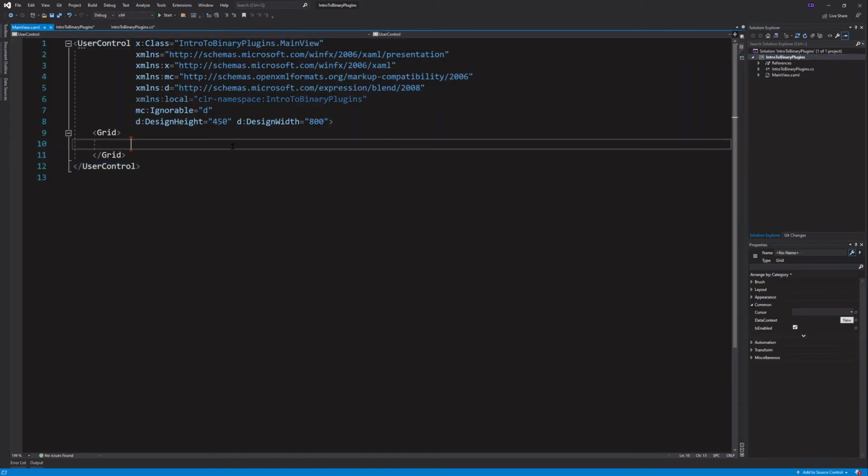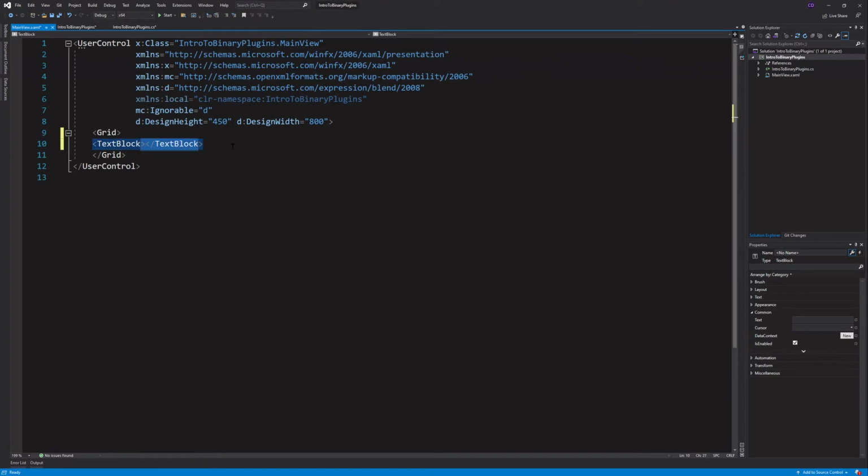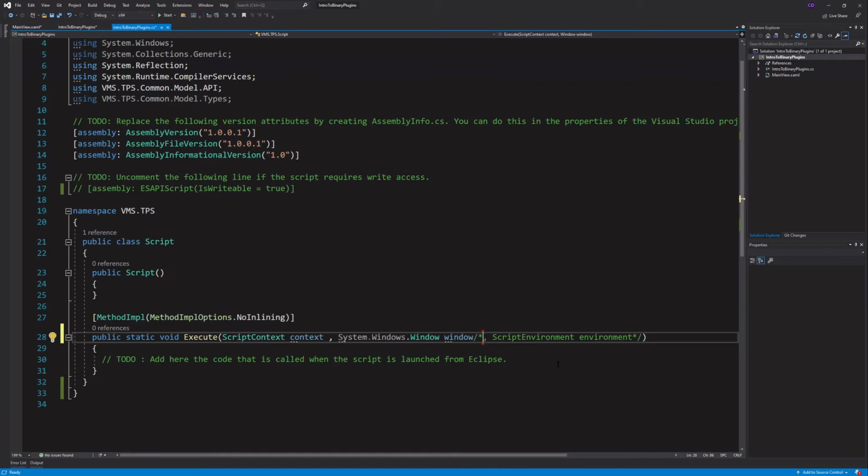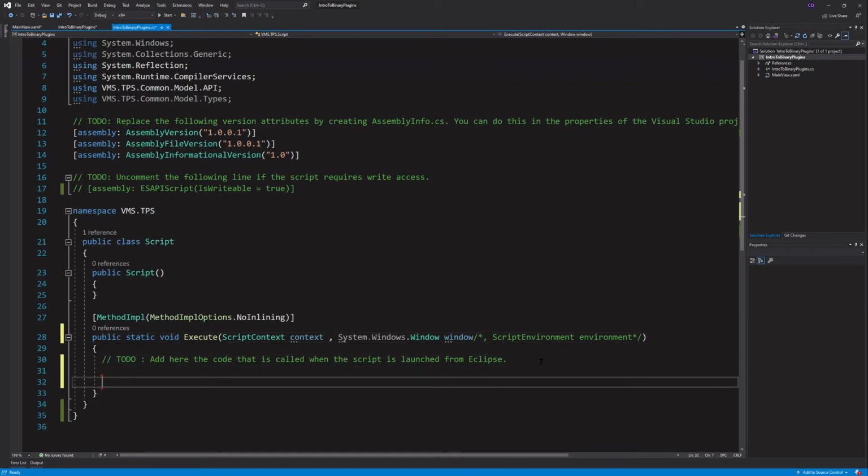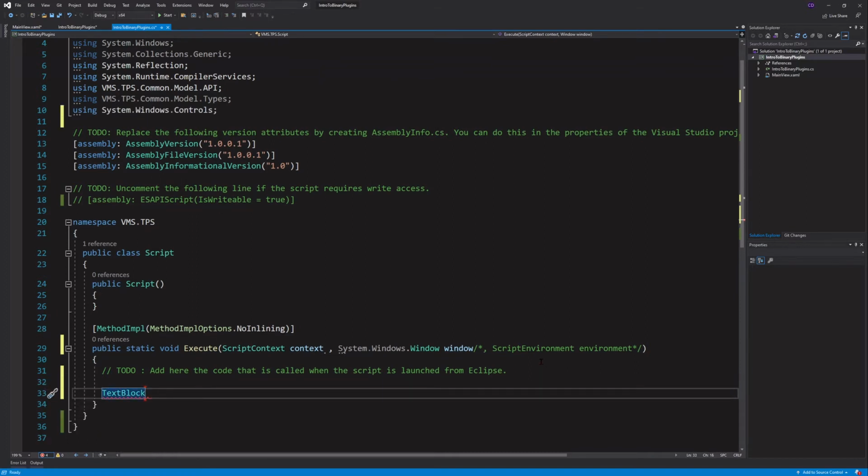And let's do a text block, and we can shorten that to just that. This has a text element. If you remember, we created this in the code. Just as an example, if you're not familiar, we would create a text block and press Control dot to get that added.